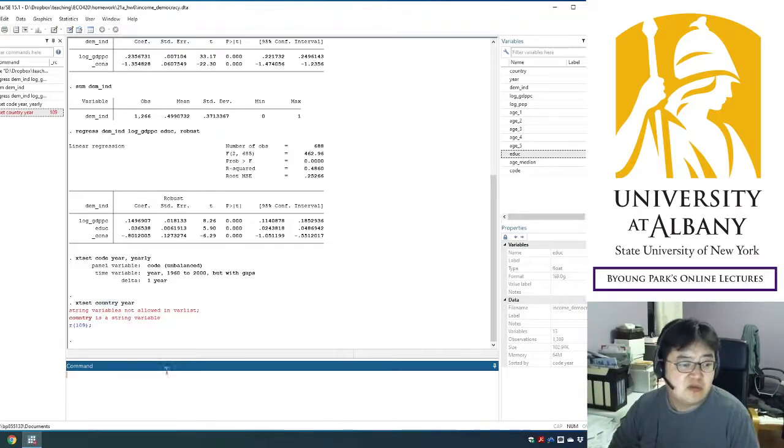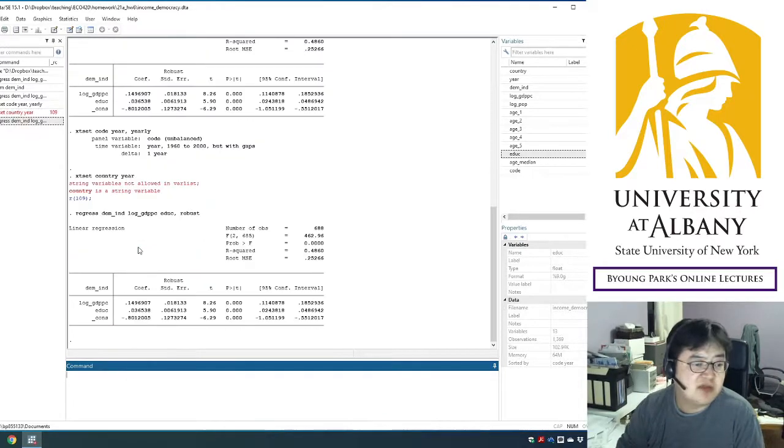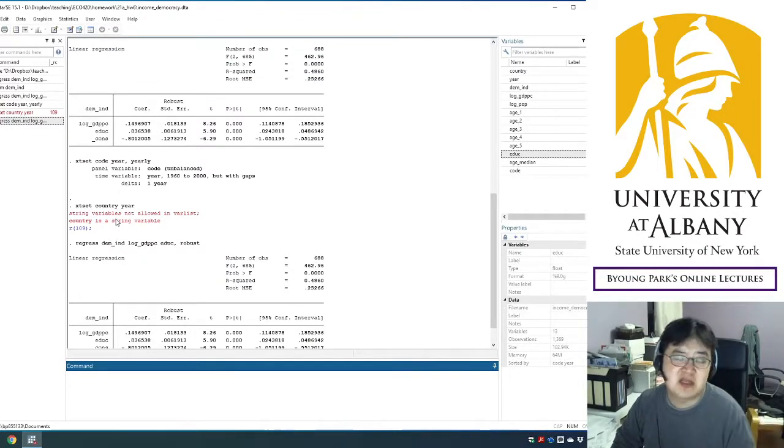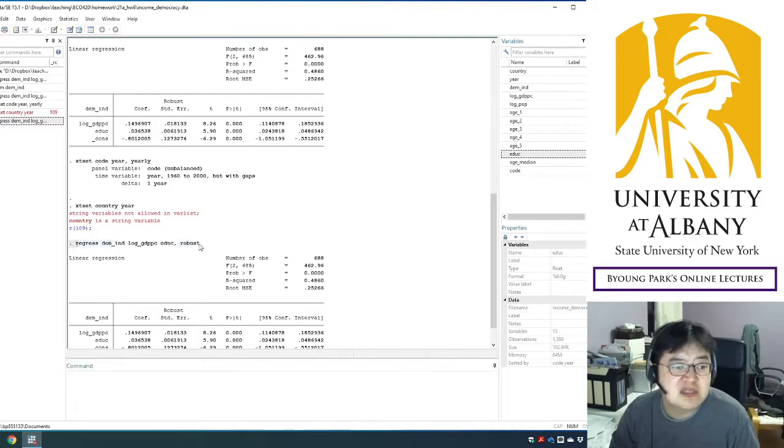And now let's just see what happens. You may still use the regression command as usual. There is no difference. After declaring the panel data structure, you may use the same command as before. It does not utilize the panel data structure.